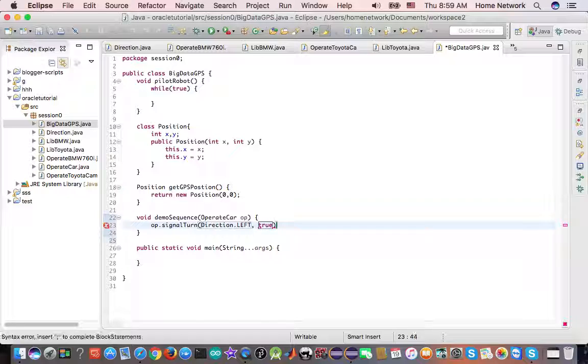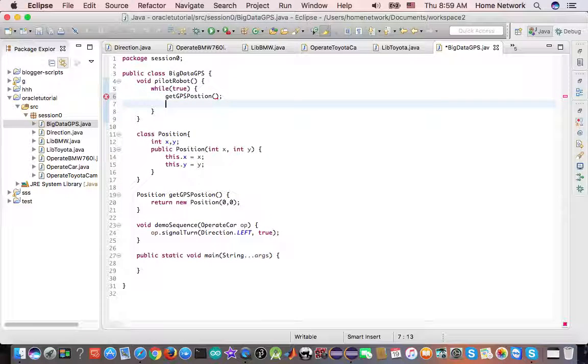We don't do anything else because this is a pilot. We just want to make sure we can flash the light. So this robot, in the while loop, is first to get a GPS position. After they get a GPS position, then it turns the lights on.